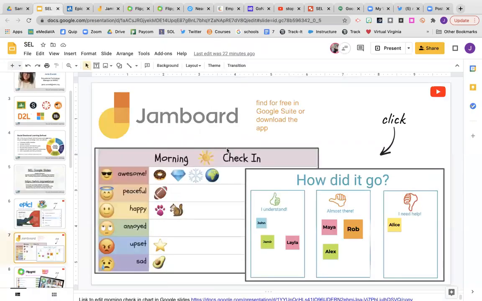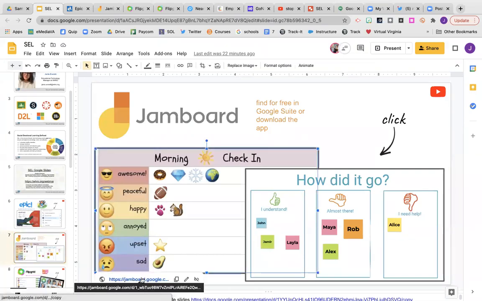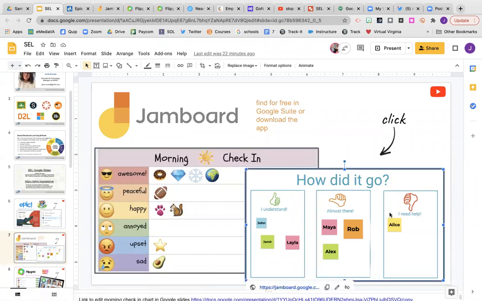So I'm going to share those with you. If you come to my slideshow when this is all done, this photo is going to link out to the Jamboard that I made. And this one is as well. So you can steal those from me. You can change the icons. You can change the students' names, of course. These are all student names that I made up, and you can just take those right from me. I made them for you to use. Feel free to steal them and do as you will with them.